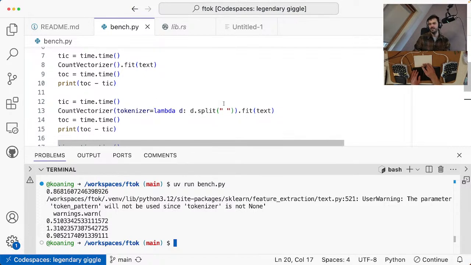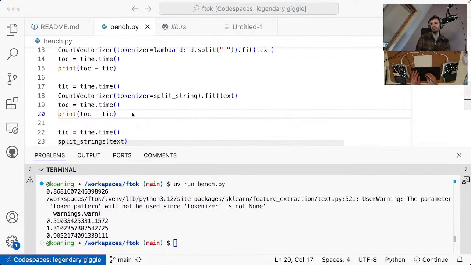No surprise. But then I use the Rust single function splitting technique, and that's just slower. Not double as slow or anything, but it is quite a fair bit slower compared to this one. But there you go. This is Rust doing the string splitting, but it's doing something like memory mapping. I don't know if it's actually doing memory mapping, but you can imagine, I'm taking something in Python, putting that into Rust, and doing that over and over again. So there's bound to be some sort of overhead, and it just shows. That's a thing we can definitely demonstrate over here.